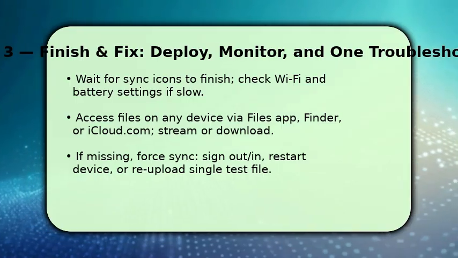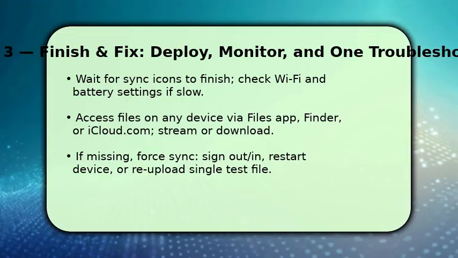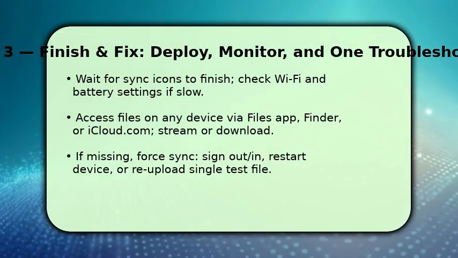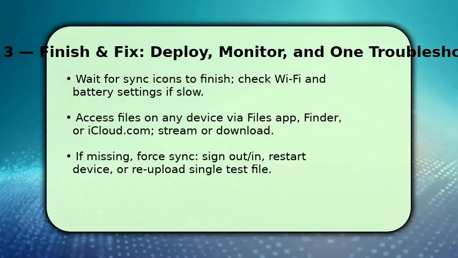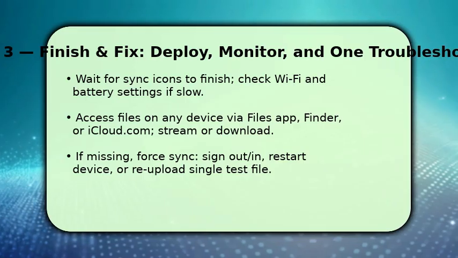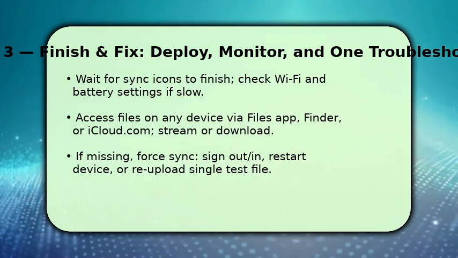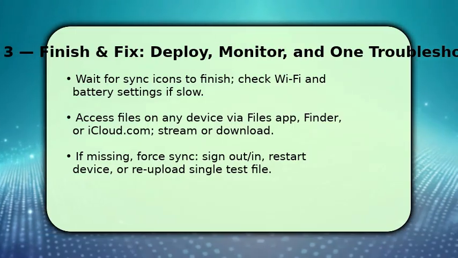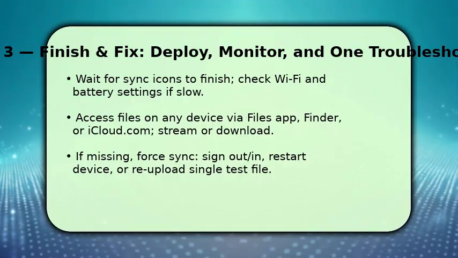Once synced, you can stream or download tracks from Files on iPhone, Finder on Mac, or iCloud.com in a browser. If something goes wrong, sign out and back into iCloud, restart the device, and re-upload a single test file to isolate the problem. This usually reveals whether it's a file, network, or account issue.